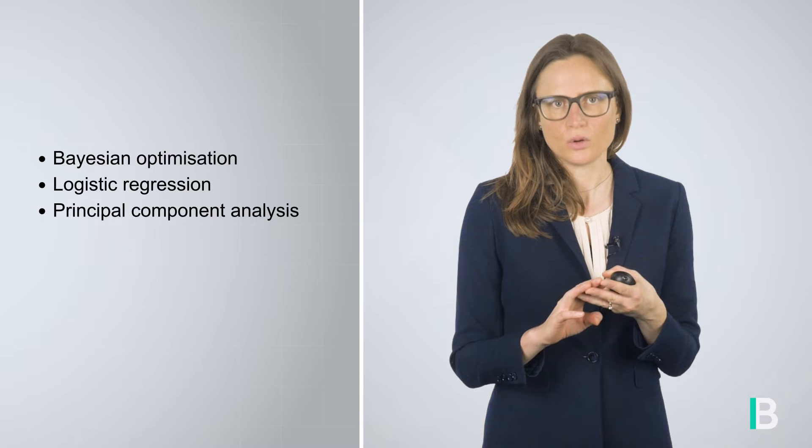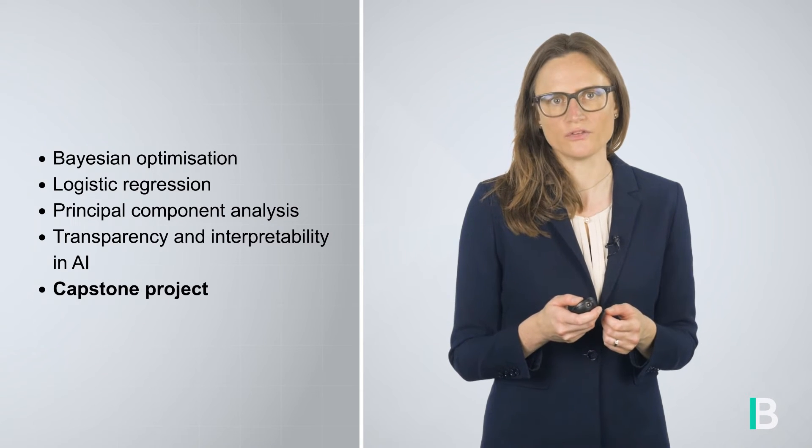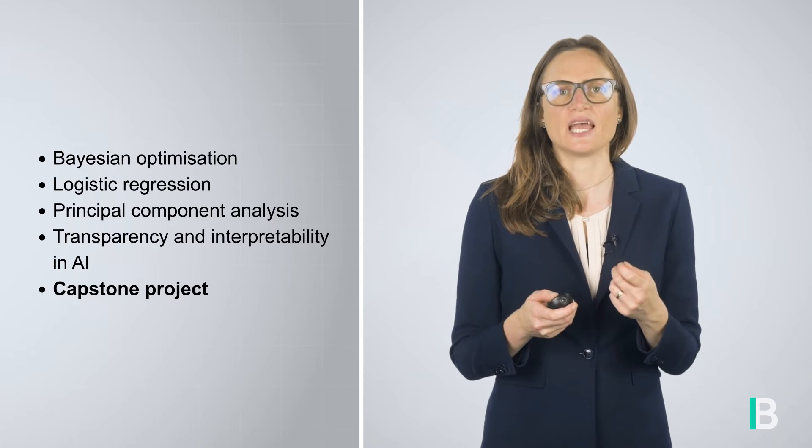Next, I'd like to introduce my colleague Ruth Meisner from Imperial College's Department of Computing. Hello, I'm Ruth Meisner, Professor in Computational Optimization at the Imperial College Department of Computing. I'll be joining colleagues Wolfram and Alex from the Business School to bring an additional computer science perspective to this program. I get to teach Bayesian Optimization, Logistic Regression, Principal Component Analysis, and Transparency and Interpretability in AI. Additionally, I get to lead you through the capstone project, which you'll work on throughout the course. The capstone project is important for two reasons: it has real practical value — parameter tuning matters in many AI applications — and it will introduce you to the world of AI and machine learning competitions, which is a lot of fun.